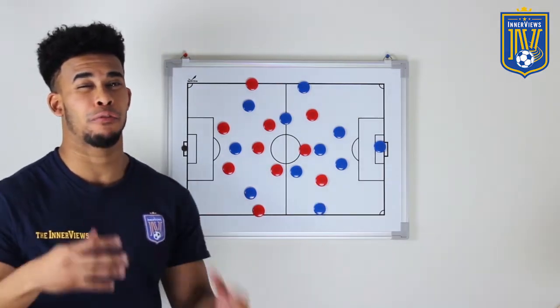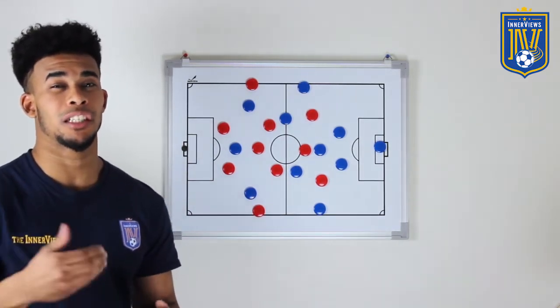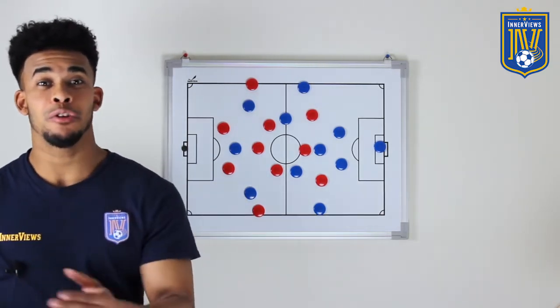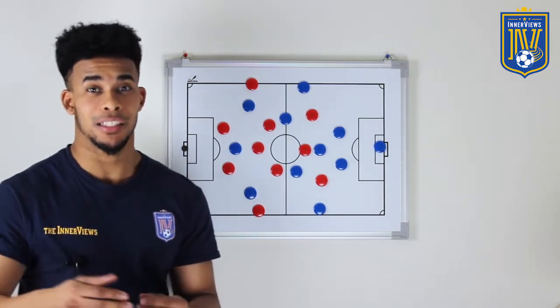In today's video, we're going to break down the first half, see how both sides look to approach the game, and how Manchester United were able to cause Liverpool some problems despite their territorial dominance. Then we'll move to the second half, see how United were able to shift their formation to ensure that Liverpool struggled to create chances. But first, let's get to the starting lineups.